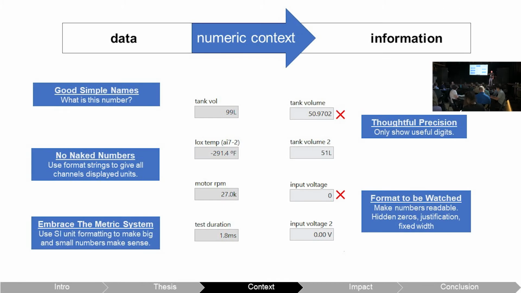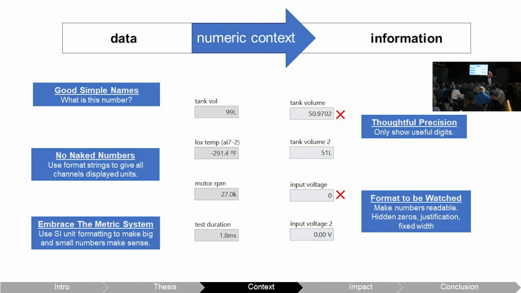So first of all, just kind of simple and numeric context. You definitely have to have just good, simple names. I've seen a lot of very mature systems that have a lot of AI1, AI2 indicators that were just thrown on and never given a name, or just generic names. They have AI1, AI2, AI3, and that little bit of work to just go in and give them nice, readable, logical, followable names is a big help.